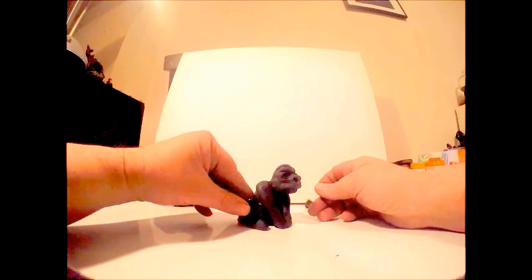A couple of things when you're working on this: since you're picking it up a lot, you shouldn't have a problem with it sticking too much to your surface. But you do definitely want to move it around. When you have to pick it up a lot to work on it, you could try to mount it somewhere on a board or another piece of clay, but I don't know that I would do that, because you definitely want to be able to get at it, and the best way to get at it is to pick it up.